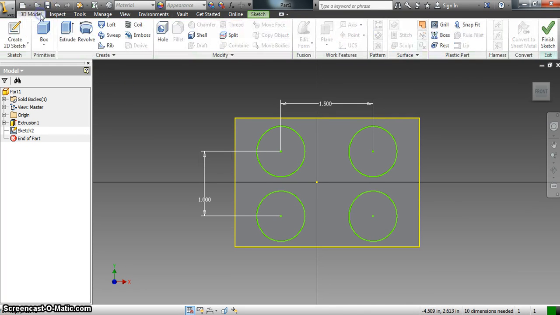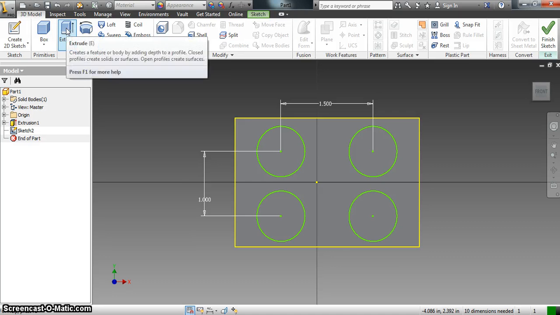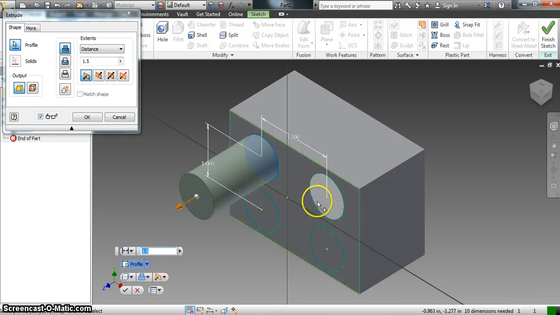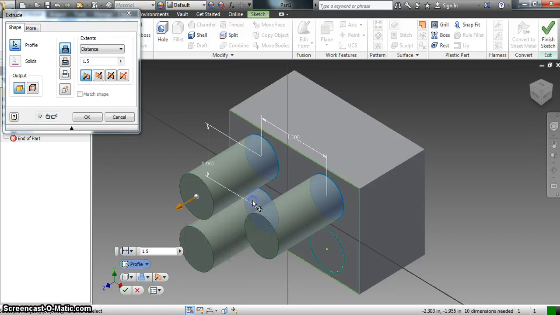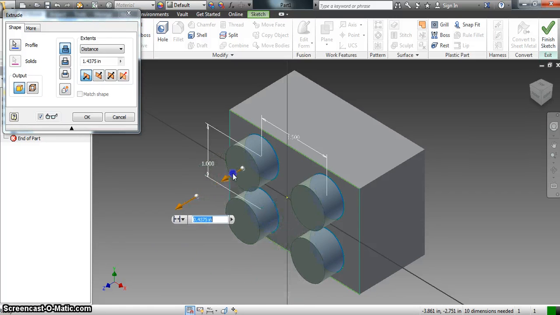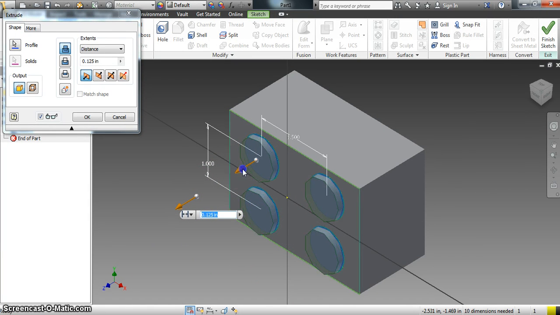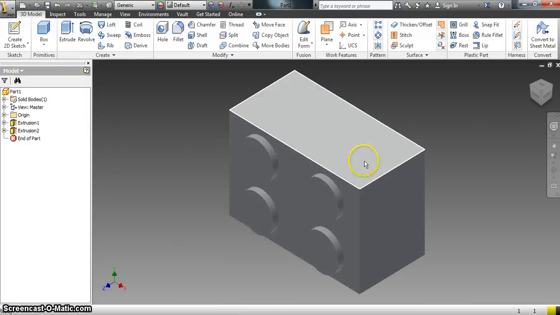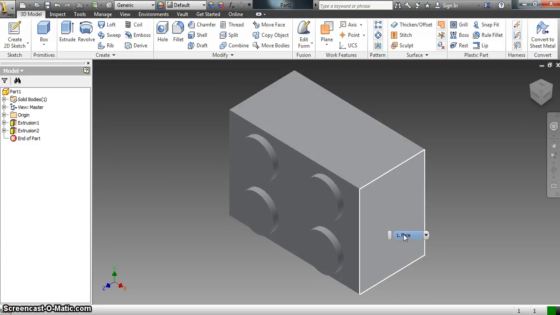We're going to 3D model, extrude, and I'm going to do these all 4 at the same time. 1, 2, 3, 4. I can play with this arrow and kind of shrink them, or I can type a number. 0.125 is 1/8 of an inch. I'm cool with that. Okay. Alright, that's to get this started. So in the next video, I'm going to show you how to turn this around and do the back side.